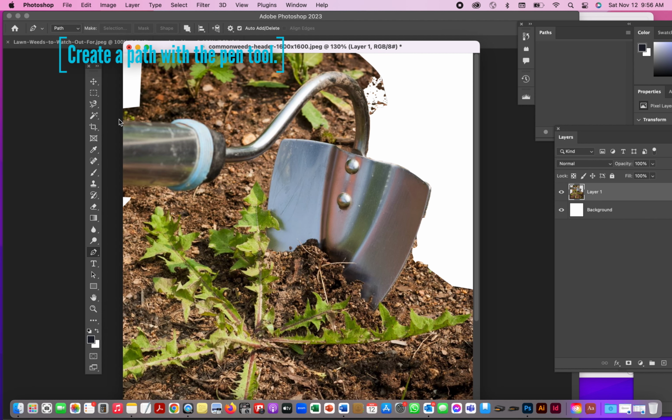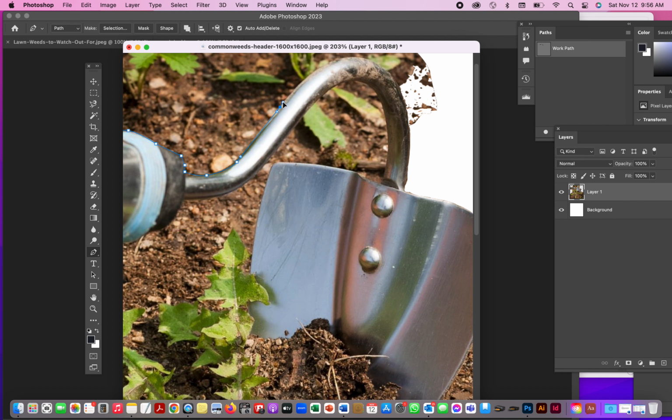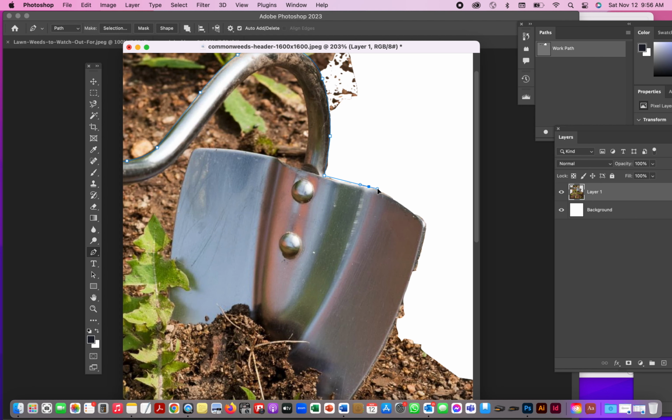So what I can do is plot out individual points using the pen tool. The pen tool exists in Illustrator, InDesign, and other Adobe software, so getting a handle on it is helpful. You click once to create a straight line, and you click and drag to create a curve. So you can zoom in on your image and create the exact edge that you want, in order to extract it from its environment or its background. This was something I used a long time ago. I was an advertising intern and I had to do a catalog for refrigerators and outline 1 million refrigerators and put drop shadows in using this pen tool.